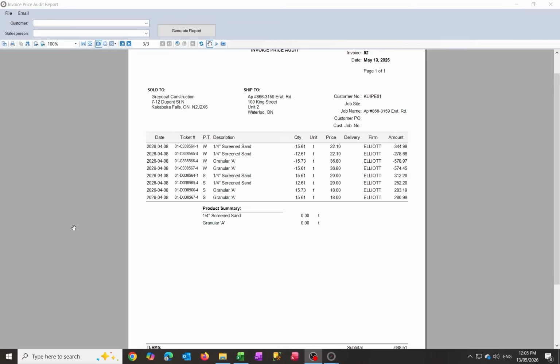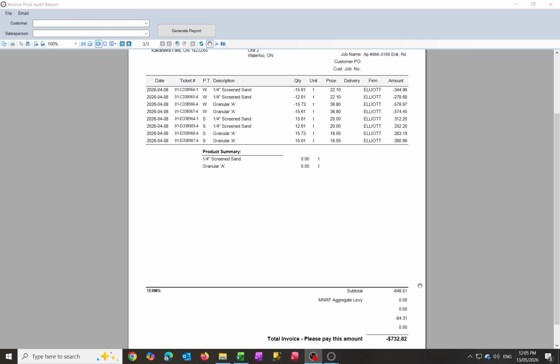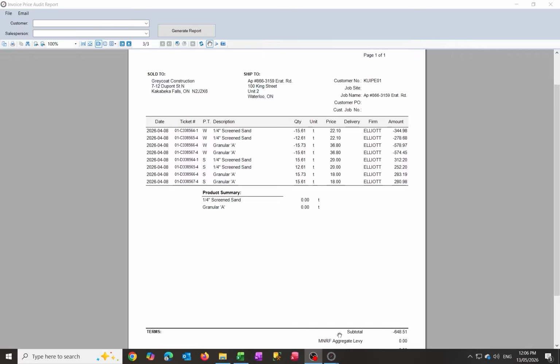The last thing that I'd like to show you is the effect on our invoices. We have a price audit report we can run before we run the actual invoices, and this will suffice to show you that here are the credits that have been applied to this customer account. Here's the new charges on the 4 tickets, and we can see that the customer is going to get a credit of $648. Our HST is applied correctly. I don't have the modifier prompts here, but it is there in the actual invoices. If there was any levy changes, those would be shown here. Not the case for those of our clients that do show levies, some don't. And then our product summary shows that there's been no change in quantities as far as the inventory effect.